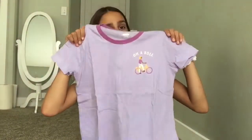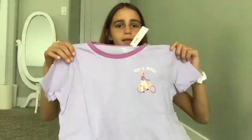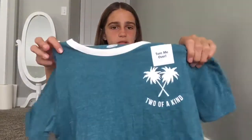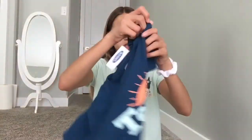I also got this one which says 'On a Roll' with a person riding a bike. This one has to be my favorite — it says 'Two of a Kind' with some palm trees, and on the back it says 'Wish You Were Here.' I also found one that says 'Chill Seeker' all around it, and hidden in the waves there's a narwhal.